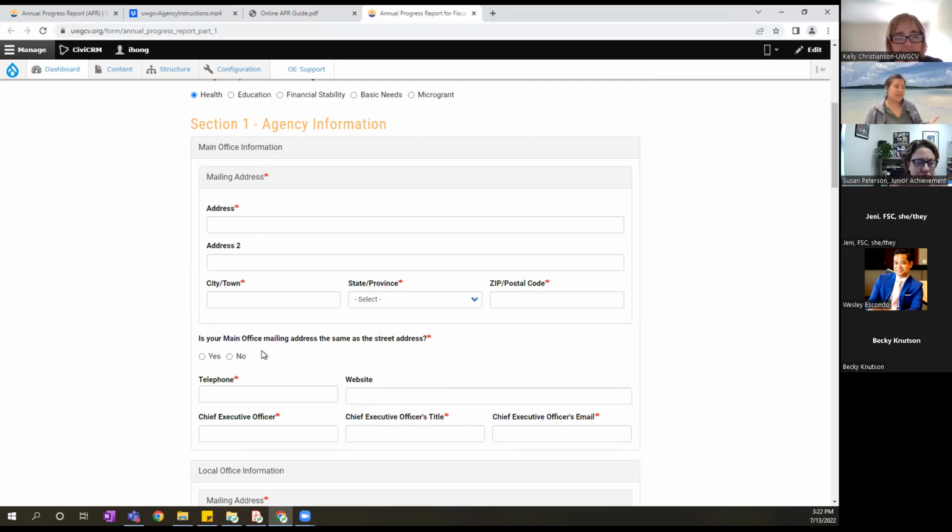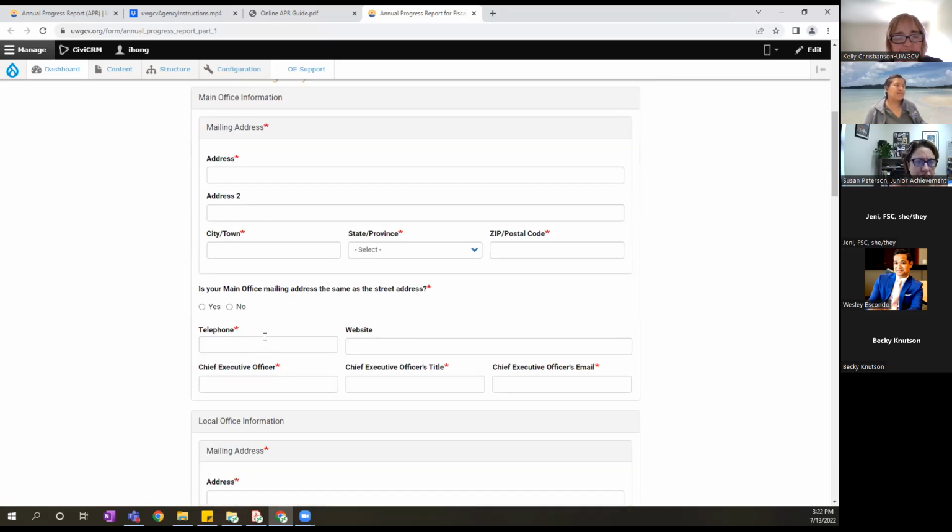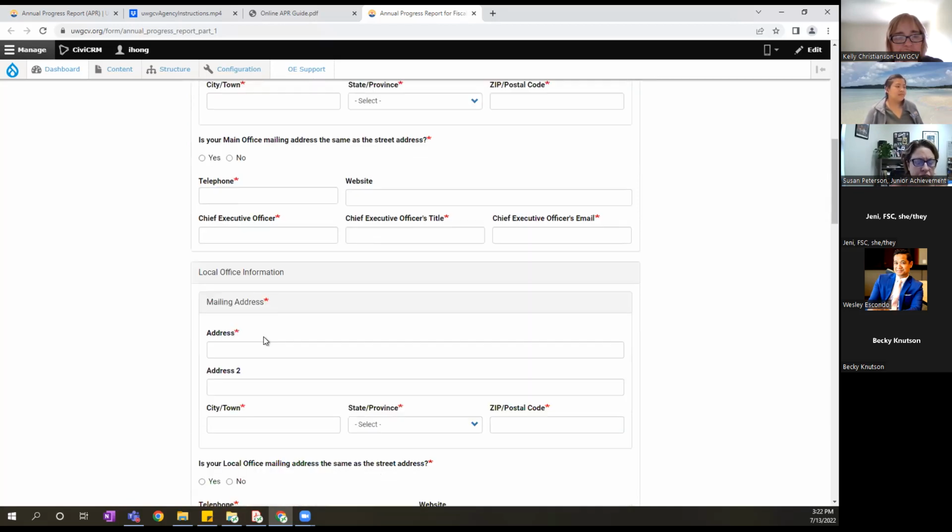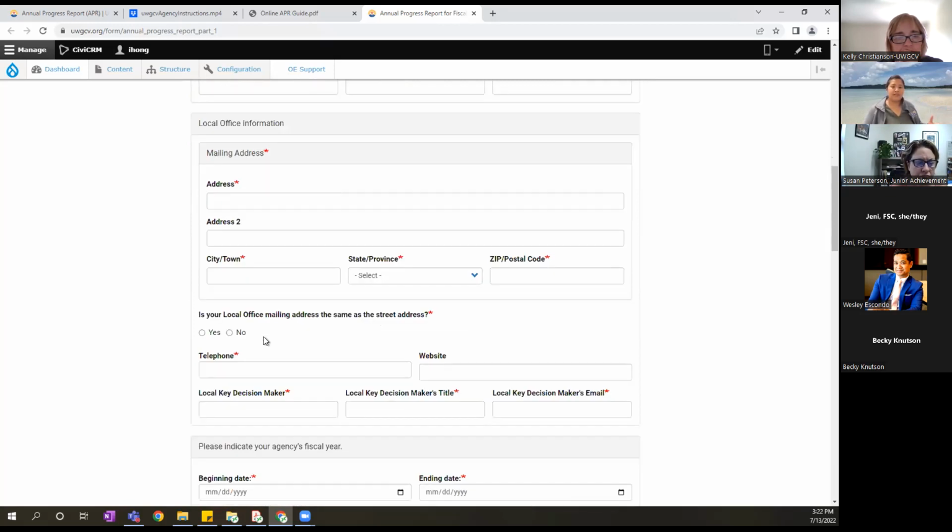There's also an option for whether your main office mailing address is the same as the street address, yes or no. By local office information, we mean the office that is located in the Chippewa Valley. So if your main office is headquartered in Milwaukee, we want to know the mailing address of your local office in the Chippewa Valley. And if you don't know what local office means, it is also located in our APR guide, which has definitions on that page.